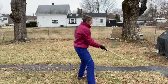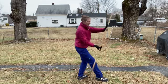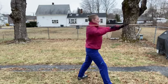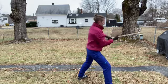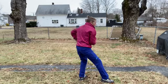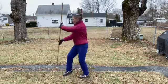Now I'm going to pull back. My shoulders are what's making the rotation here. Step forward, hips rotate. The bow is rotating over this fulcrum. Same thing here. Obviously where the rotation comes from here, and spear. And I got a little bit of settle and forward lean on that spear. Same thing on the other side.